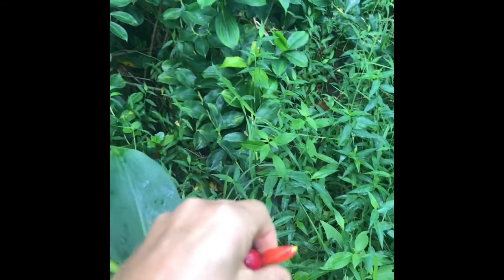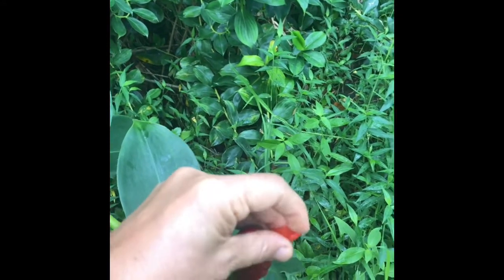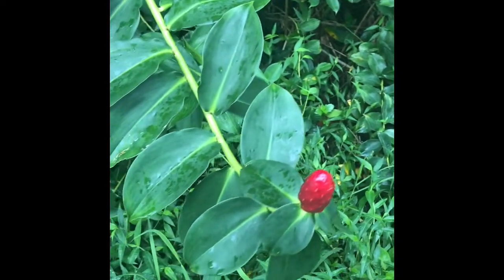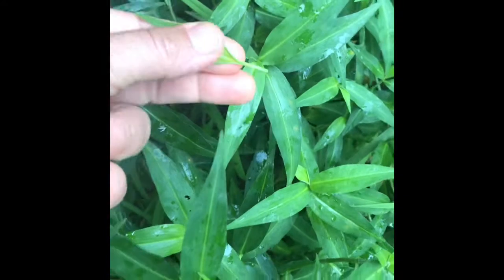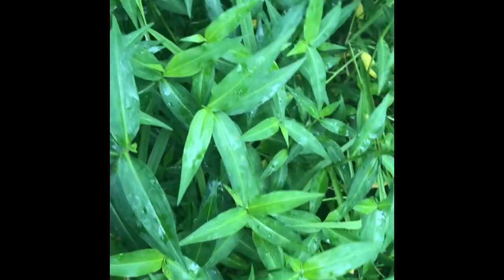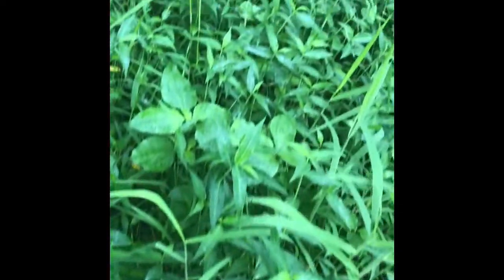This costas plant has these little flowers that come out the side and they never really get much bigger than that. They open up a little bit more — these are delicious if you just pull them out. Here you've got a bunch of honohono grass, which I love eating. I'll typically pull out the top one to two leaves, but you can eat a lot of it — you just have to chop it up finely. Lots of honohono and costas out here.